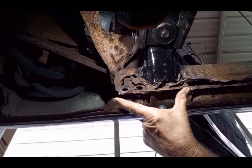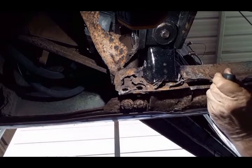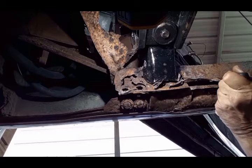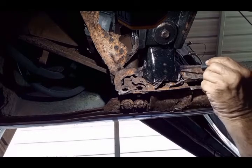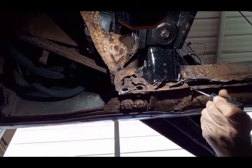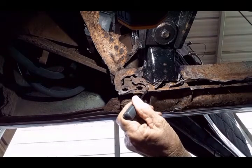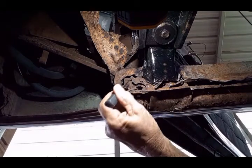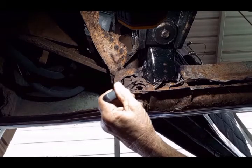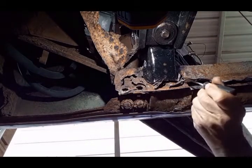This little space right here, which is the frontmost part of the inner rocker panel, is difficult to remove because of this steel plate right here. The inner rocker comes along and spot welds to the flange of this body mount, but on the other side of the rocker is this steel plate. It's a little reinforcement plate, and it's going to have a lot of spot welds on it for some reason. About the only thing you can do is take your cutoff wheel and try to slowly grind it until you get it so thin that you can literally peel it away from this steel plate.